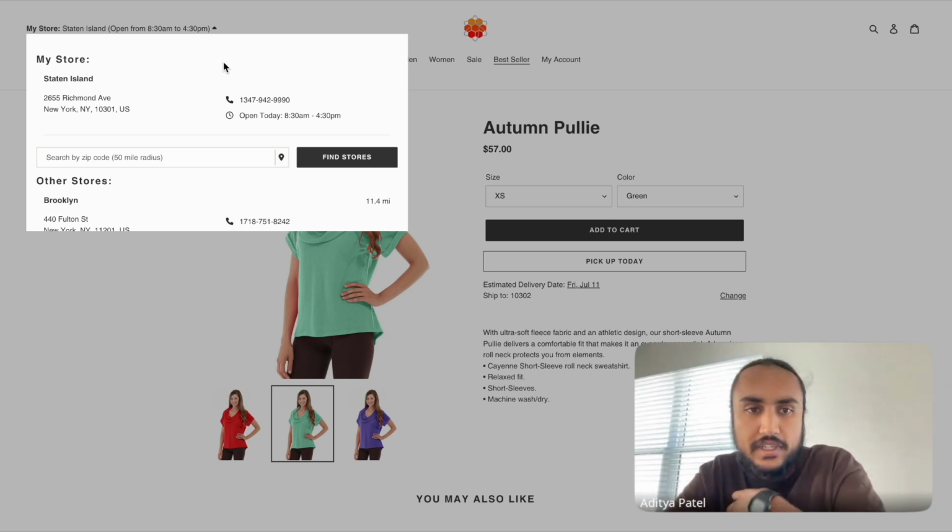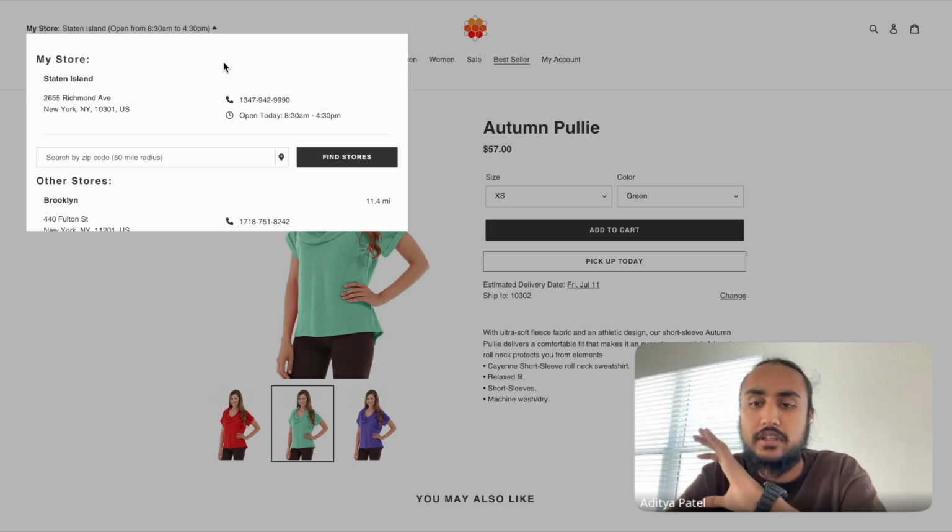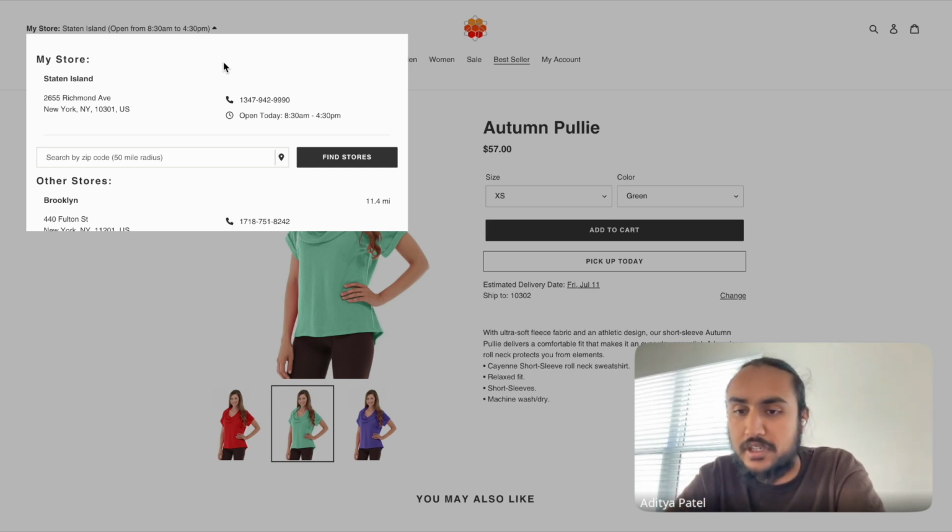Hotwire has its own location lookup database. We sync this location data in from whatever the right source is, if that is Shopify and you want your Shopify stores to be reflected. So during initial setup, we bring in those locations so they're available for store lookup and inventory lookup.